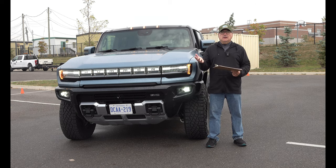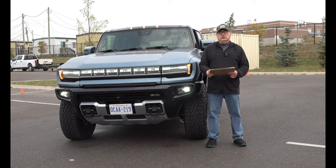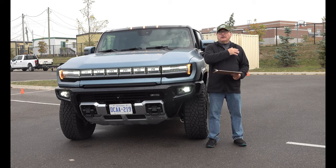This is comfortable. It's quiet inside. Good music system, very comfortable. Everything works well, from HVAC to wipers to lights to everything that you would need to focus on as a driver and to utilize each and every day. It all works fantastic. So my hat's off again to GM.